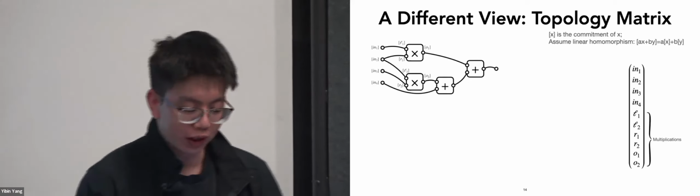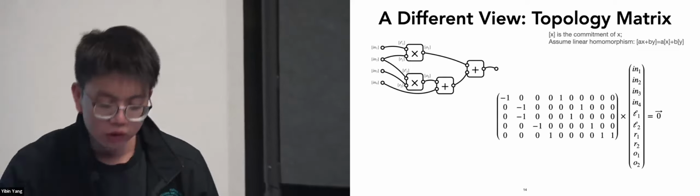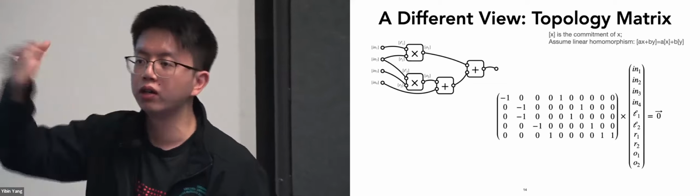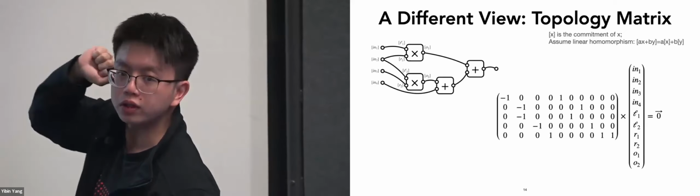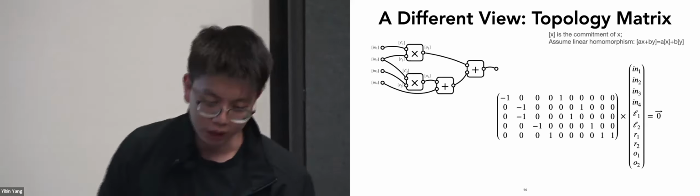Okay, so let me say this more using some linear algebra. Once you have this very large vector, which encodes the input and the output of each multiplication gate, also the left one and the right one of each multiplication gate, what the prover needs to show to the verifier is just that there's some public matrix. This matrix is defined just by the circuit. You give me a circuit, I know what the matrix looks like. And what I need to show is that this matrix times this vector gives you 0. Cool. Why is this useful?